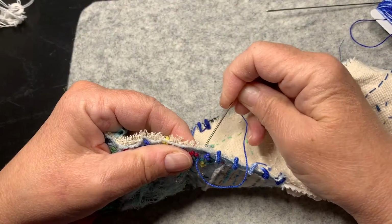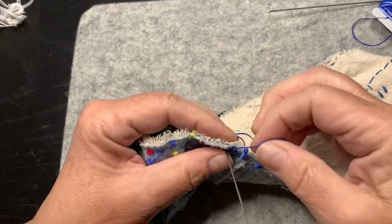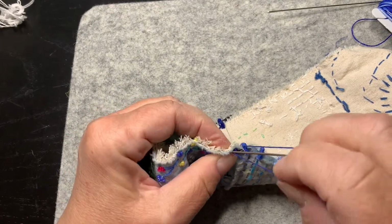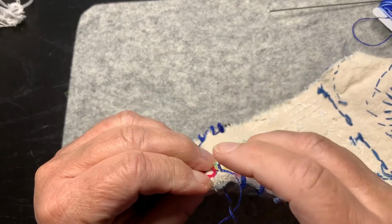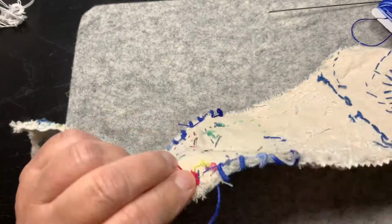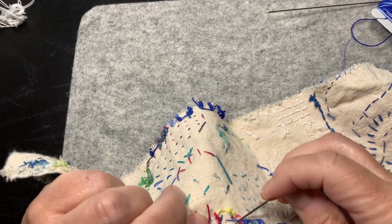It's not what I want to do. Oy, oy, oy. I swear. Yeah, I'm not going to make it. Nope, that's not going to make 30 stitches for sure. Okay, we'll pull that back out and start a new thread.